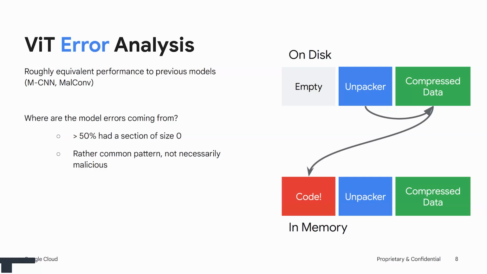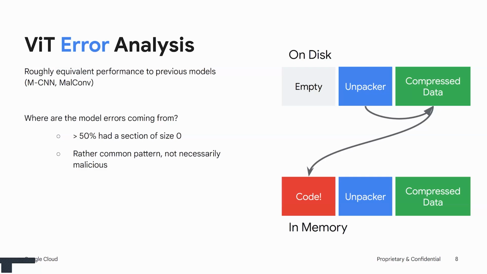similar common thing. They all had what's referred to as a section size, half of them had a section size of 0. So the Windows PE file, the executable library on Windows, conforms to this data structure, the portable executable or PE file. It's composed of a header and various sections, and it turns out you can define a section that isn't there. It's actually really common.